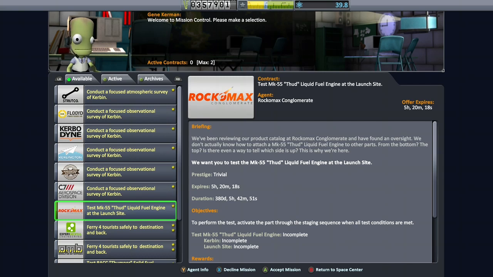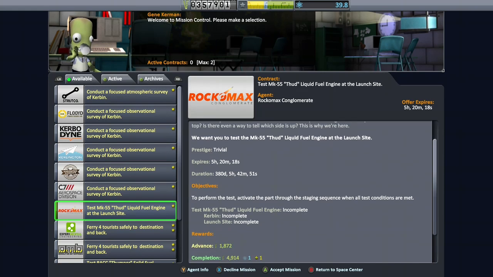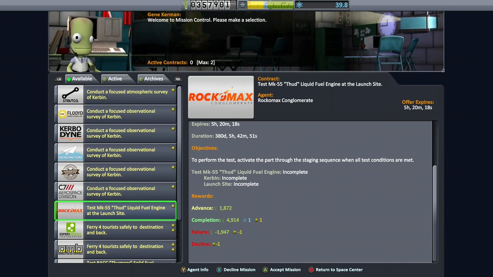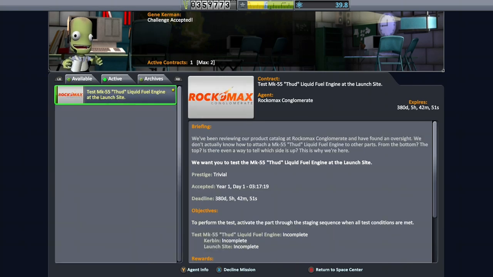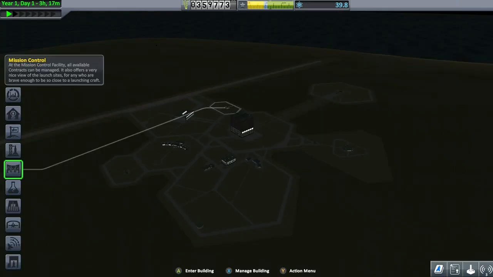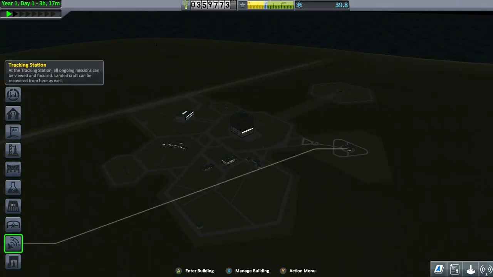Perform the test, activate the part through the staging sequence when all test conditions are met. Okay, that's a problem with the engine though, because when you do that, it launches it. Like, it starts using it. Alright, what's it called? The Mark 55 Thud liquid fuel engine. I've got a plan.